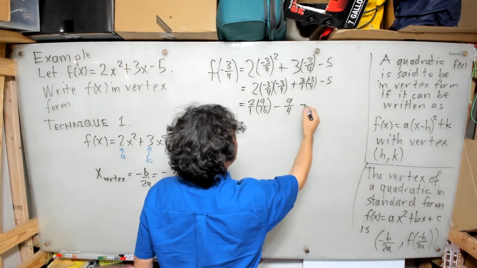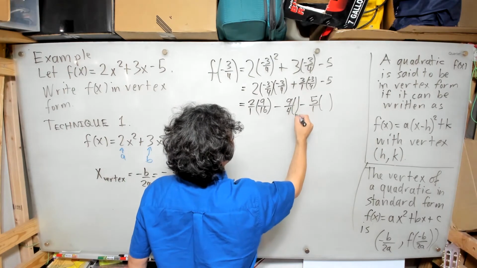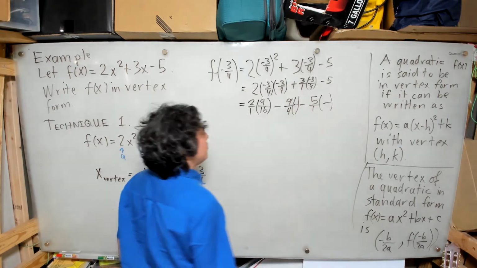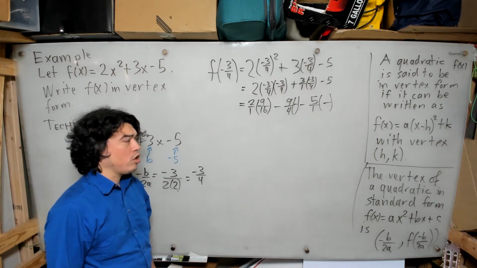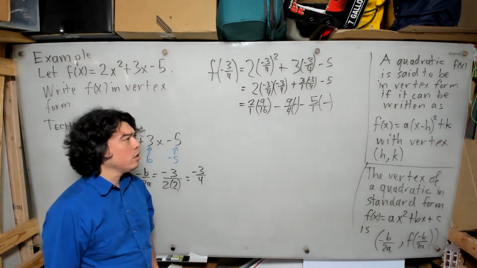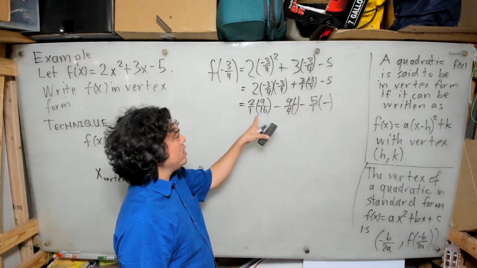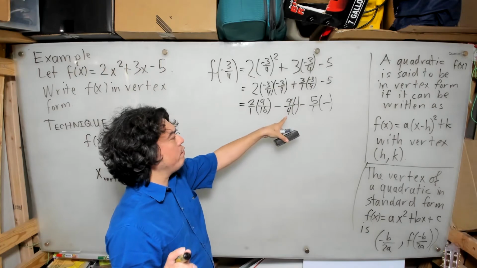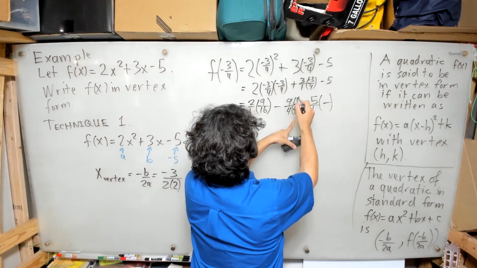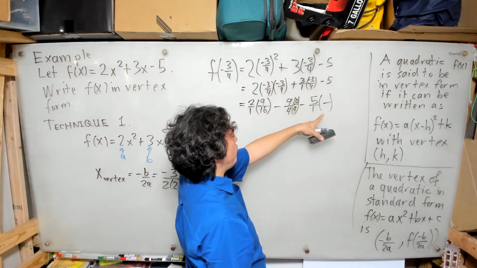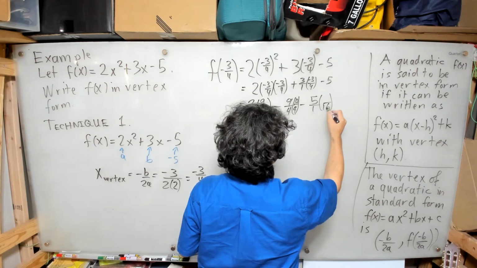And then here, negative 5 over 1 times something. This 9/4 times something. This something is going to be a number such that I'll be able to get the common denominator that will allow me to calculate this difference. I know that 1 times 16 is 16, and 4 times something will give me 16. What will be that number? 4. So if I multiply the bottom by 4, I multiply the top by 4. Here, 1 times what gives me 16? 16. Okay.